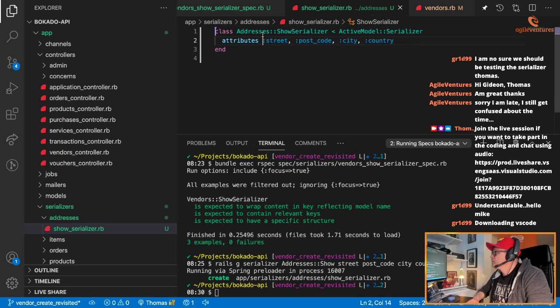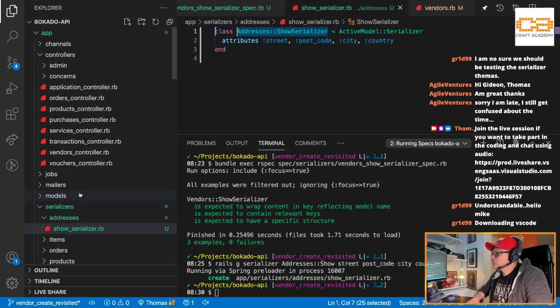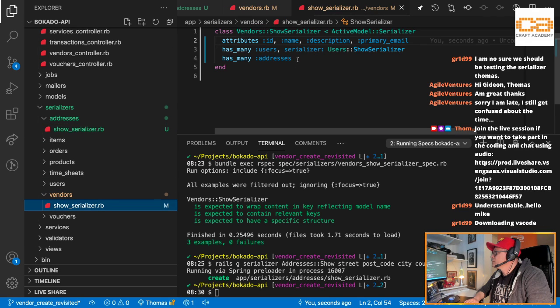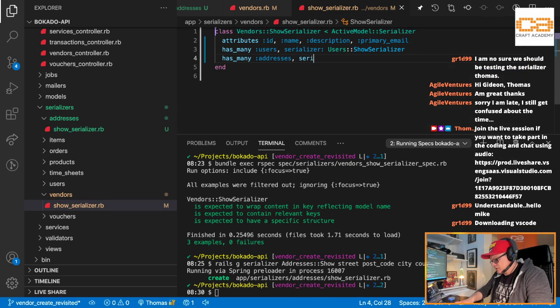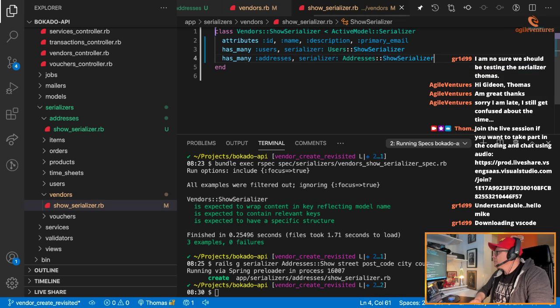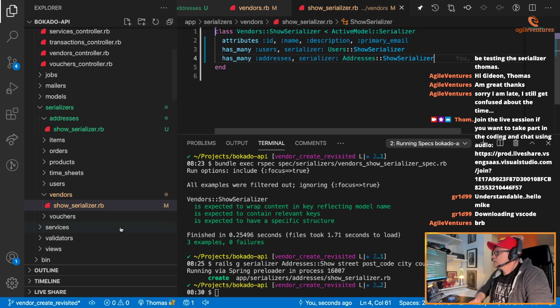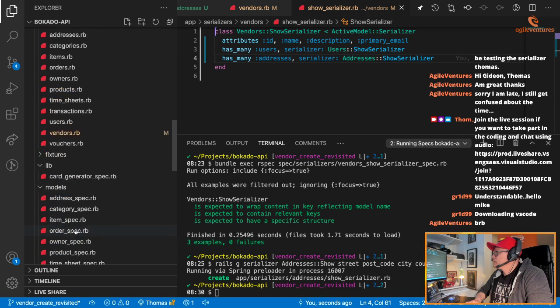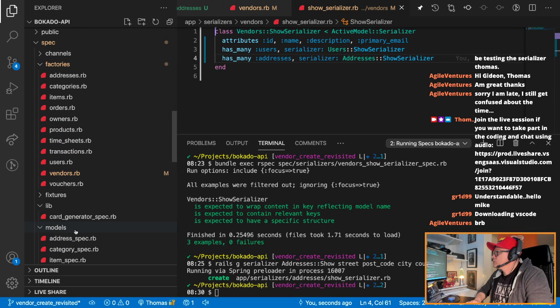So, then I'm just gonna copy this one, and I'm gonna go to the vendor serializer, show serializers, and then we're just gonna say serializer colon addresses show serializer, and I just want to make sure that we're all good on that.